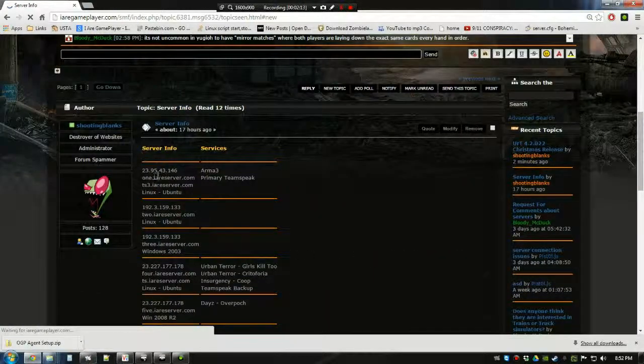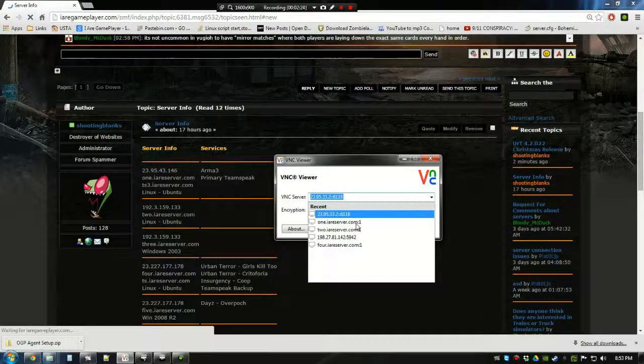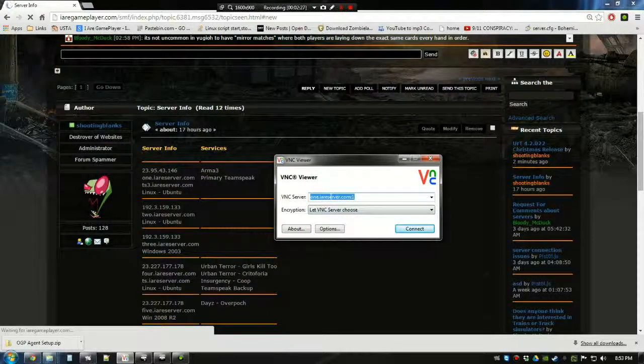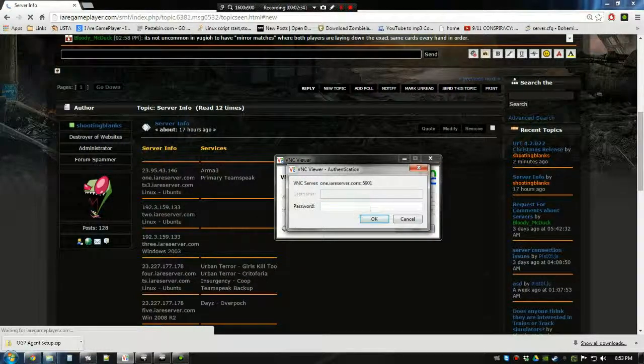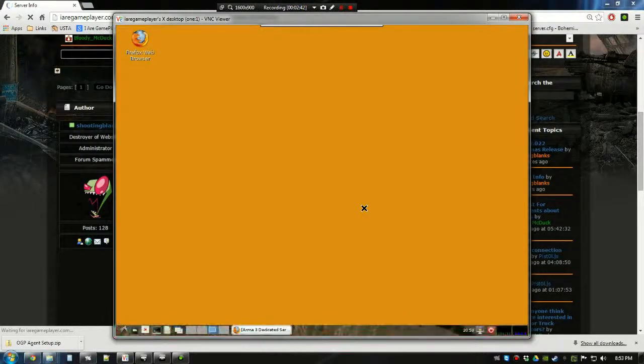But anyways, I'm going to connect to this one right here, which is 1.irserver, and I've already connected to it, so it's in my list, and it's 1.irserver.com:1. That's the port number, and you just hit connect. Then it asks you for the password to log on, which will be emailed to you, and it connects directly to the server. The first time you'll have a little warning saying that it's not encrypted. Just hit OK. And if you're connecting to a Windows server, you might have to hit Control-Alt-Delete to log in.